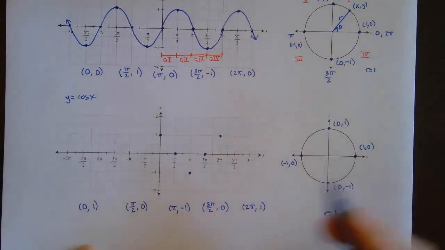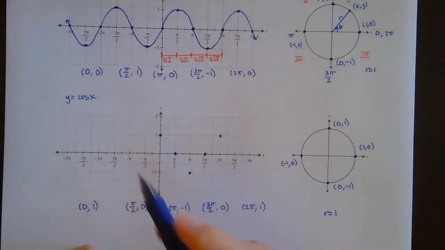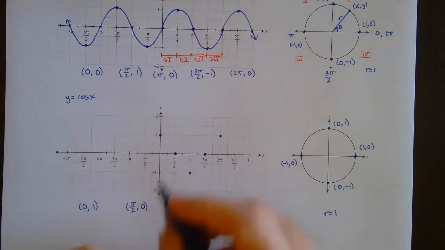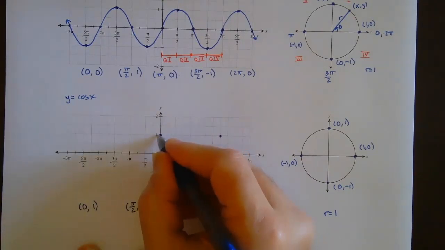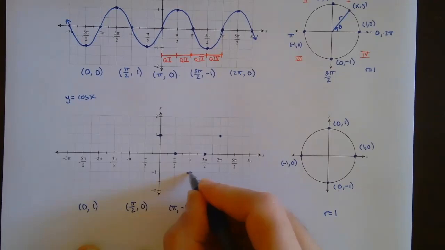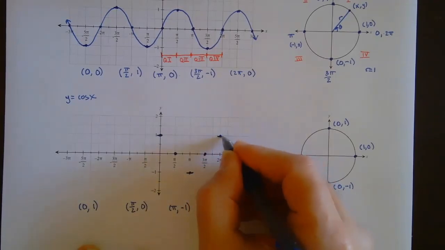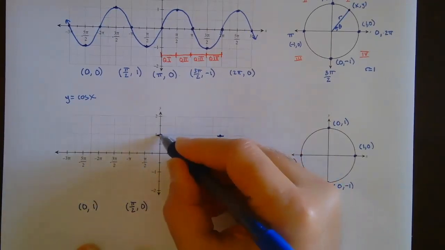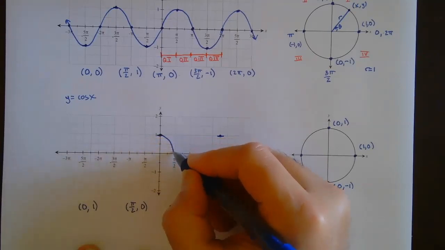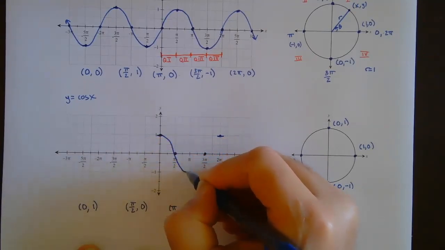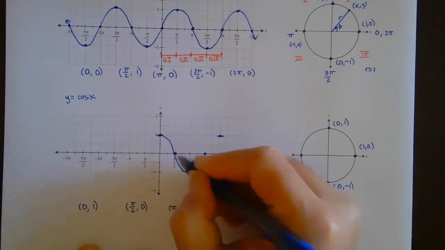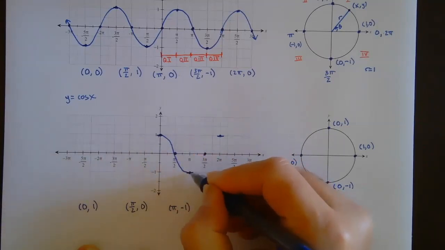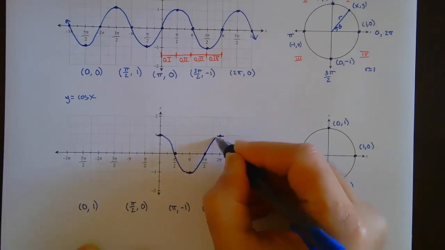Now it looks like a V, right? It's not though, because we know there's curvature to it. It's horizontal right here, it's horizontal right here, and it's horizontal right here, and so I know that this is going to curve something like this. It doesn't have to be perfect, but it needs to be flat here, and going through this point. Okay, so it's going to look something like this.